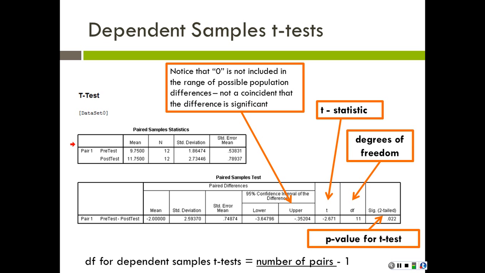Then we gave them an intervention where we taught them how to read better. That's really lame, but we just made them read better in our intervention. And we wanted to see if it worked. So we measured them later, after we gave them the intervention, and we see that the mean is 11.75 now. So this group has gone up in points. They're 2 points higher. So whatever intervention we gave them, it did increase. It made their reading scores better.